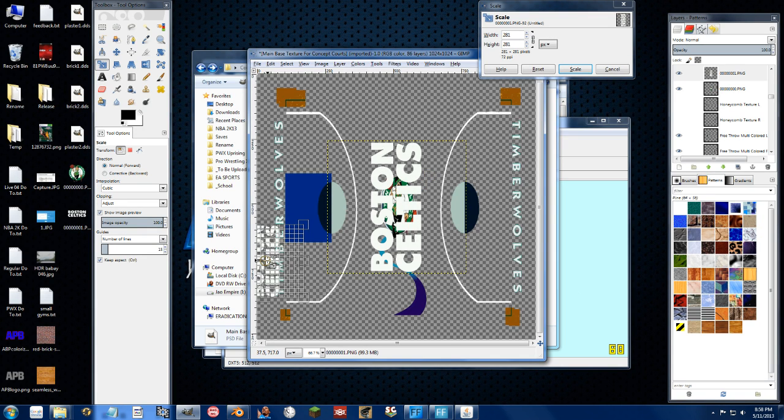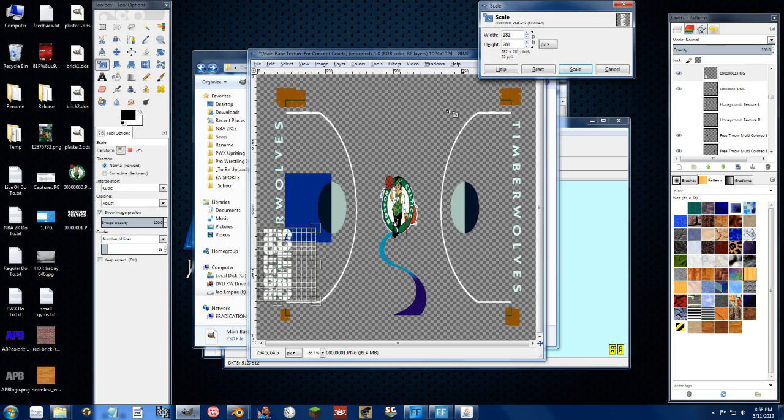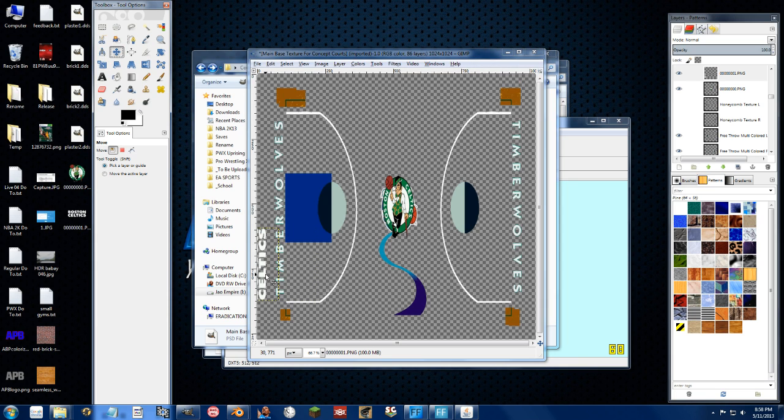I'm going to put it right over here. And since we need to scale it again, but this time without aspect, we're going to scale it down by 51.5%. And now, when we load this up in the game, just like this or whatever, it would show up properly.